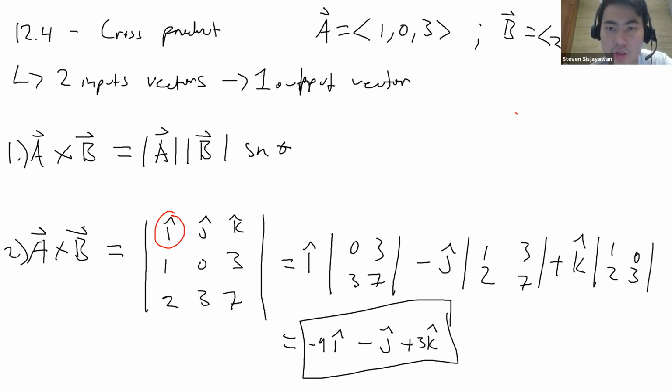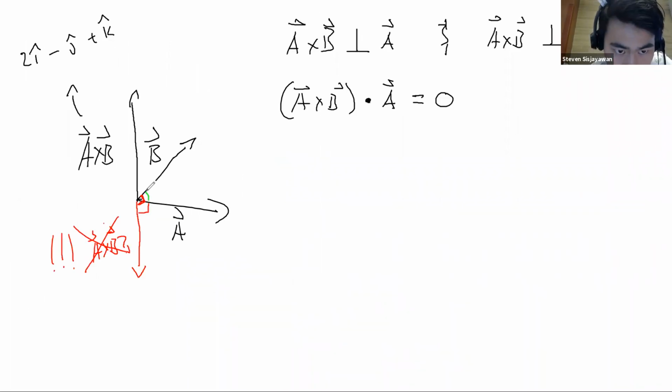What is this? Let me label this. Let's use blue. Oh no, that doesn't make any difference. All right, let's use green. Yeah, this is green. Sine theta. Let's label that angle theta in green. That angle is going to be in between these two vectors. It's going to be theta. So if I look at A and B, let me redraw that, going back to black.